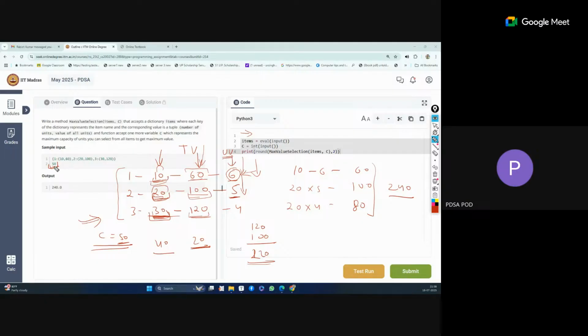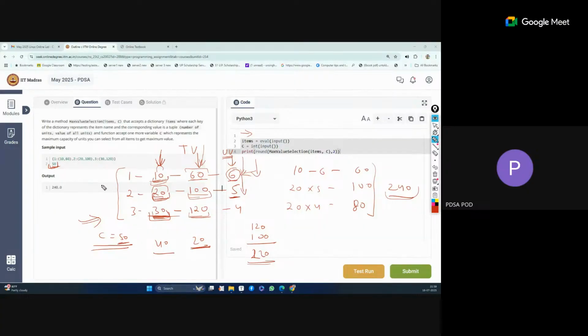Capacity is the number of units we can take, but the total value should be maximum after taking that number of units. So 20 plus 20 plus 10, we get 240. You cannot take any other combination to get more than this.